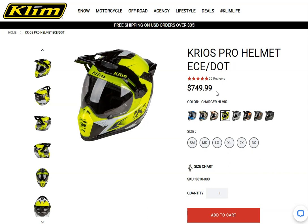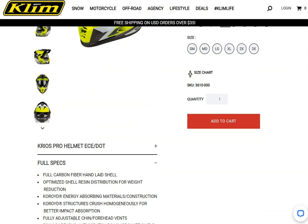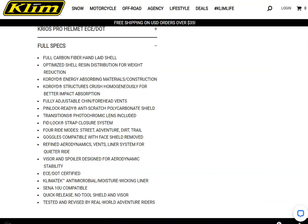You also need to think about whether the visor is right for you — there have been some reports that it can be a little bit difficult to adjust, but if you're buying from a provider that lets you get your money back if you're not satisfied, you can test that out for yourself. It's also been mentioned by some people that it's not quite as quiet as some other helmets, but it has been tested and revised by real-world adventure riders, so it's a helmet that's always under review.